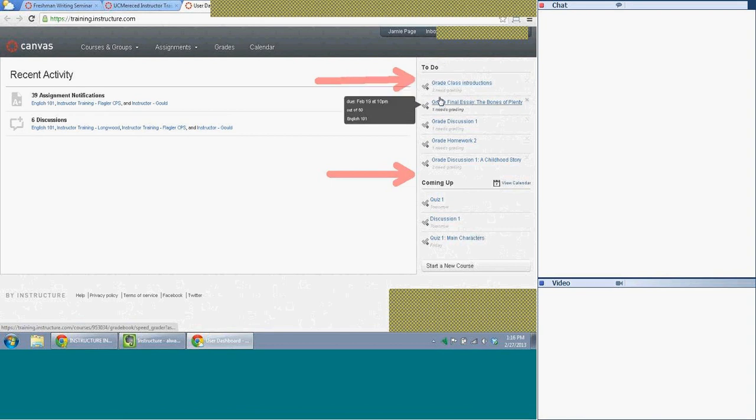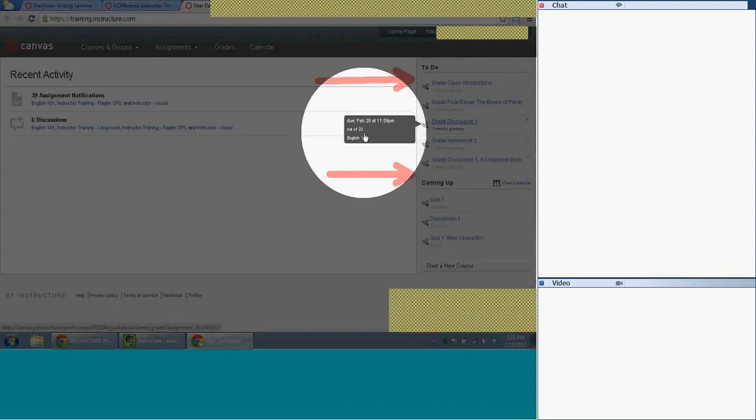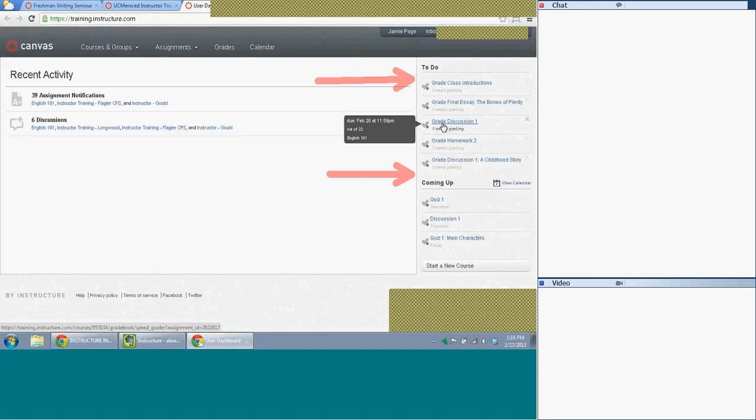So if I know there are a few assignments to be completed very shortly, I click on the link, and it will take me into that assignment in that course. Notice as I mouse over the item, it also tells me to which course this assignment belongs. This is my English 101 course assignment. If you're a teacher, these are links you can click on so that you can go in and start grading assignments, in cases where it says there are homework assignments that need grading. Okay?